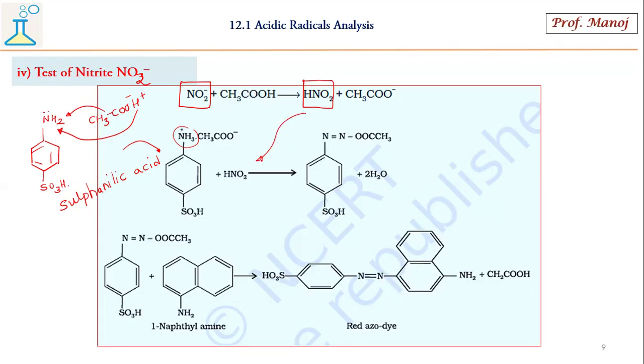nitrous acid produced from here. It undergoes what is known as diazotization. You might have heard this in the phenol chapter, amines chapter, everywhere. This is the diazotized group created, the diazo linkage. This diazo linkage now reacts with 1-naphthylamine. It forms what is known as the red azo dye. So for simple purposes, you can remember the previous thing what I told you. In case they ask you a difficult reaction set, it is present with you.